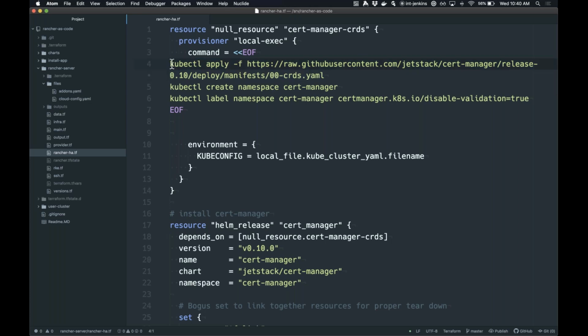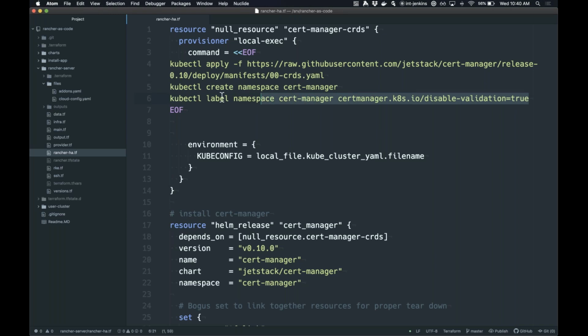Basically, you run these 3 commands. So you do kubectl apply, you grab their CRDs from GitHub, install those, you create a namespace for Cert Manager, and then you add a label to that namespace to disable validation.